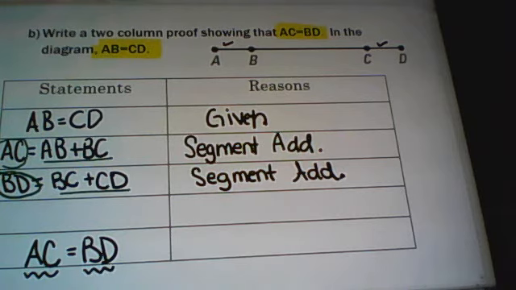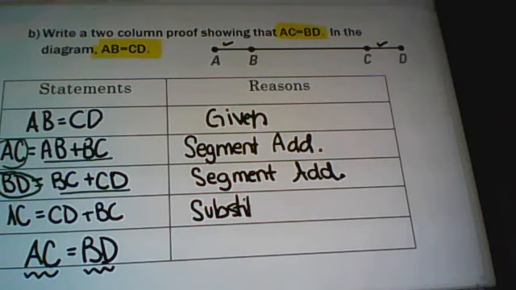So saying that, let's go ahead and take this right here and literally rewrite it. So AC is equal to, but I'm going to stop there because instead of putting AB, because AB and CD are equal, I'm going to take AB out and put CD in its place. And when I take something out and put something equal in its place, what I have done was substitution.